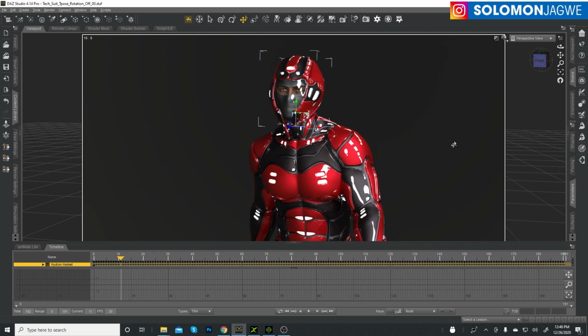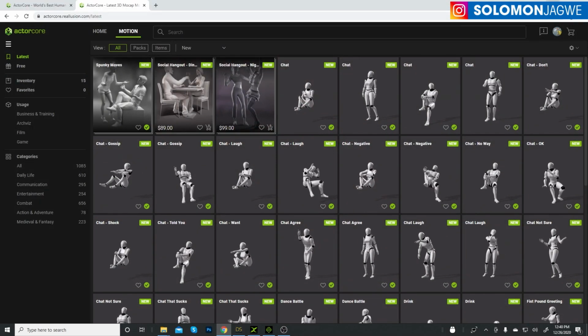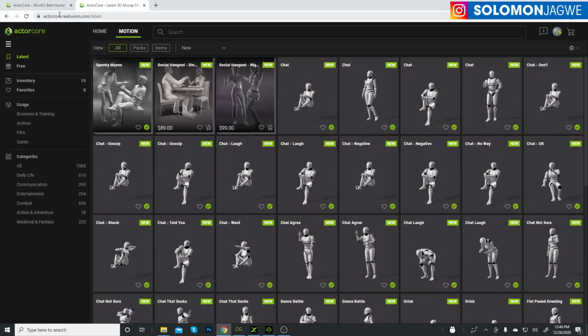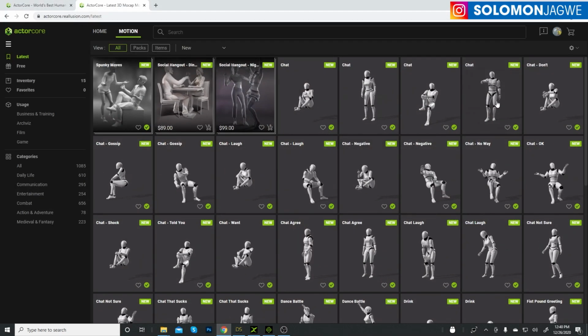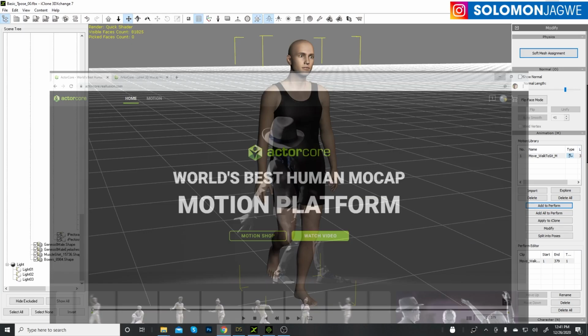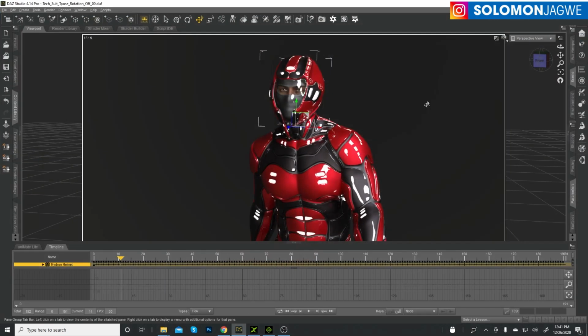And then as you get more funding and you can afford a whole team that you can pay to do all the animations and actors and everything, then you can invest in something bigger and better. But for now, you can start with the mockup file in the ActorCore and also Mixamo. But for this tutorial, it was mainly to do with the ActorCore platform and how you're able to bring all this beautiful mockup data into 3DXchange and then into Daz Studio.